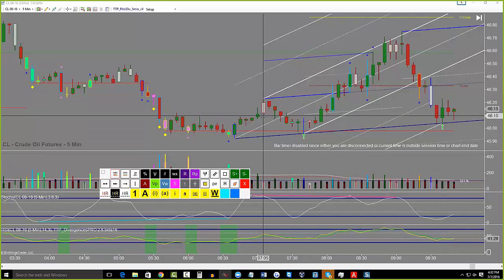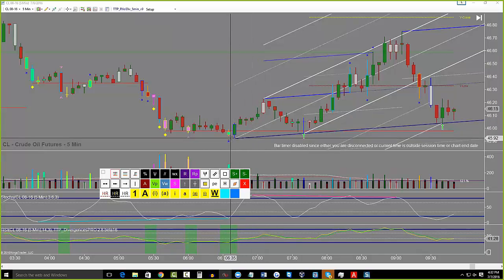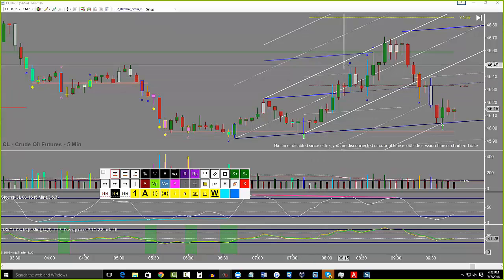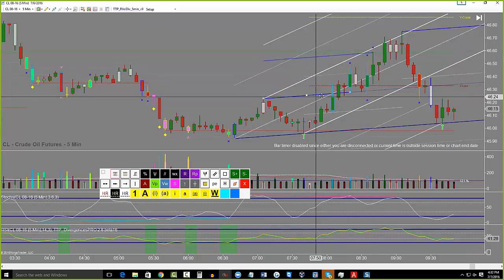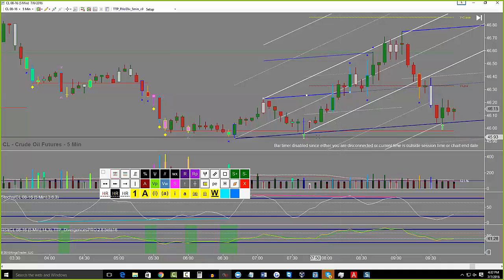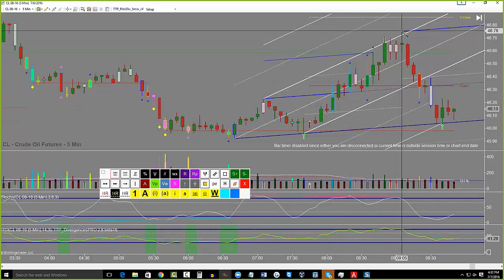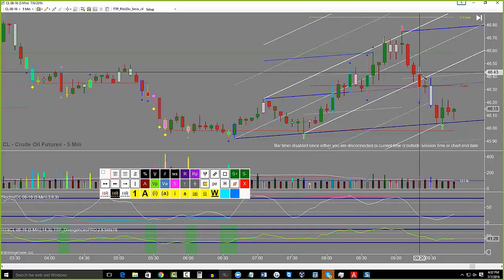So anyway, yeah, every bit of 320 ticks it came down. And then right back up 200 ticks. So we connect from low to low, and look at what it does here. It breaks out of that channel line, so we know that we're in a very strong move, obviously. And it comes right up to the upper median line here, and then here, and then busts through the lower.